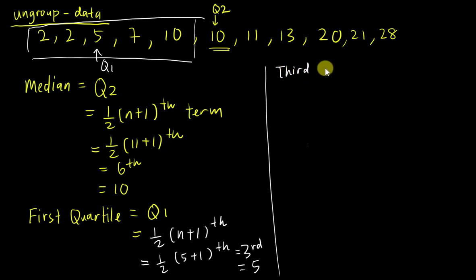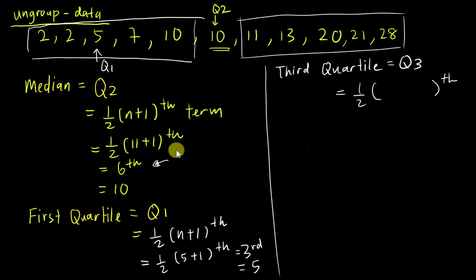But for the third quartile, it's slightly complicated, but if you understand then it should still be okay, which is my Q3. I will still do something similar like 1/2(n+1), but the n here is not n+1. What I will do is because my Q3 is located from here, this number will be the number after your median. Let's say my median is 6, this is my median is 6, what is the number next to 6? It will be the 7th number, so it will be 7.